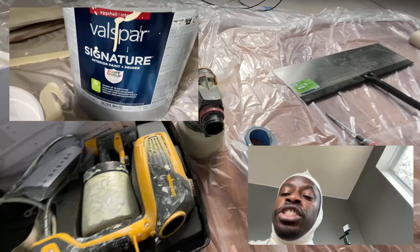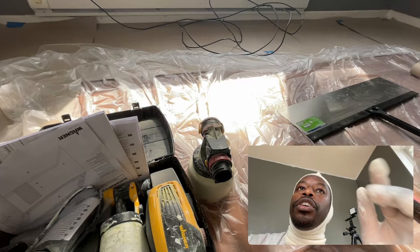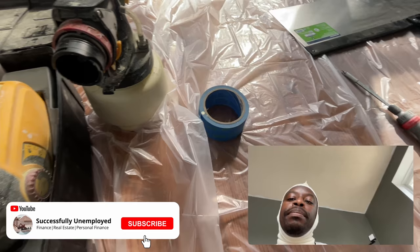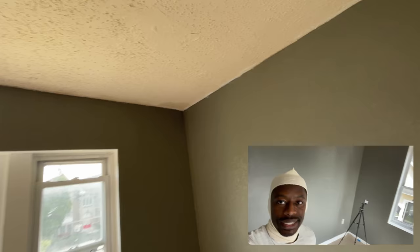I like it just because, again, this is a rental property and they tend to have kids and, you know, people just like to rub up against things and furniture is rubbing up against the walls. It does have a good scuff and chipping protection, so I don't have to worry about always having to come out and retouch up. Obviously, you need your tape, painter's tape, screwdrivers just to take off the face plates for your outlets and switches, a paint guide which will help cover up the trim and the ceiling when you're spray painting.